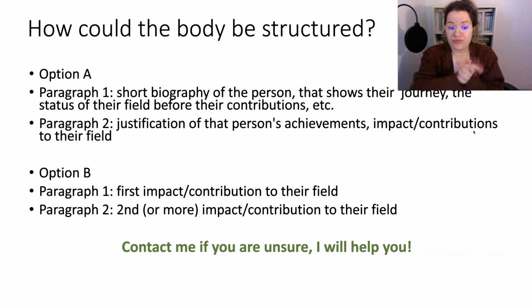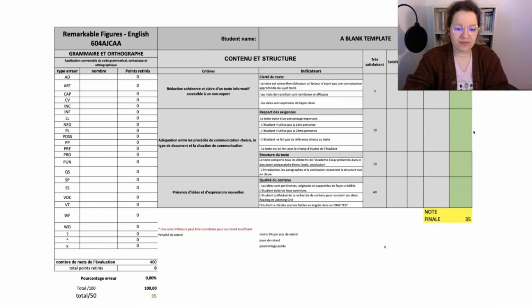But yeah, very fun project, I think. Let me know if you have questions. Let's say if you're in science, sciences de nature, you know you want to be a doctor. You don't necessarily have to pick a doctor. It can be someone that operated in the overall field. So if you want to look at it in a very narrow way, it might be more difficult to find some pertinent sources on the person, etc. But yeah, again, if you have trouble finding a person, contact me.